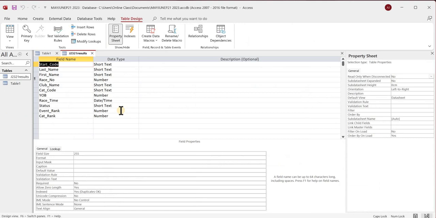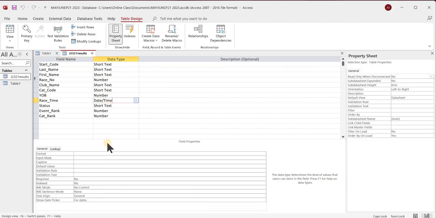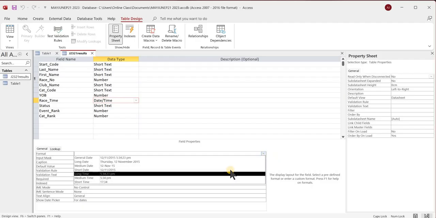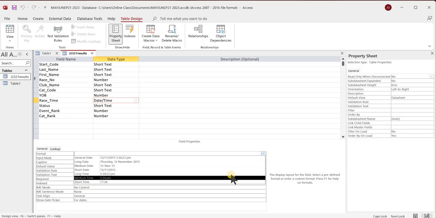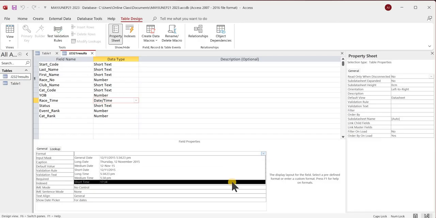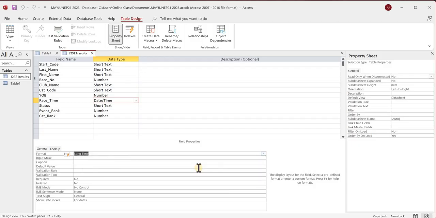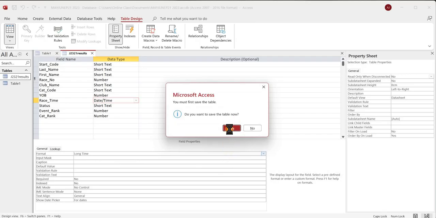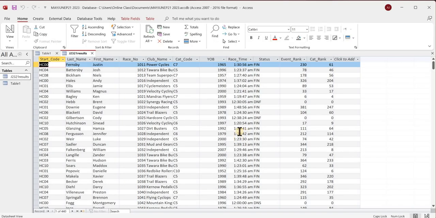Okay, I got my view adjusted. Now let's check for the date and time, where we have date and time, and we want to change the format to, okay, here we have long time. Is that it? It's not giving us the way we want it. Let's check it. Yes, want to save that. Okay, exactly, that's what we want. All right, it is displayed in that pattern.